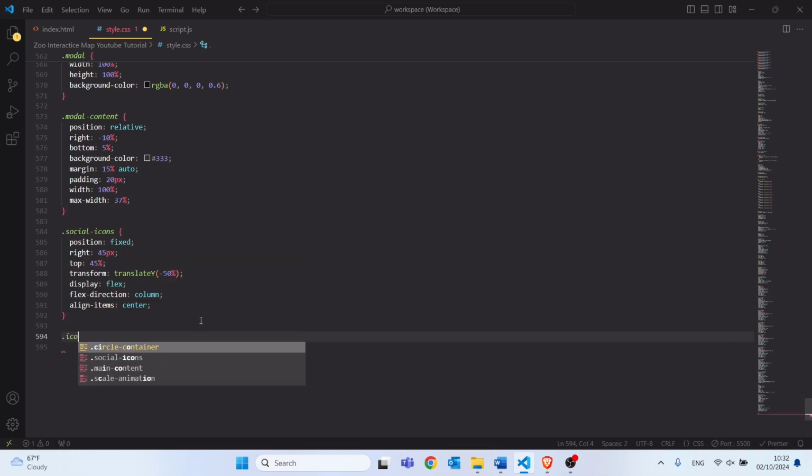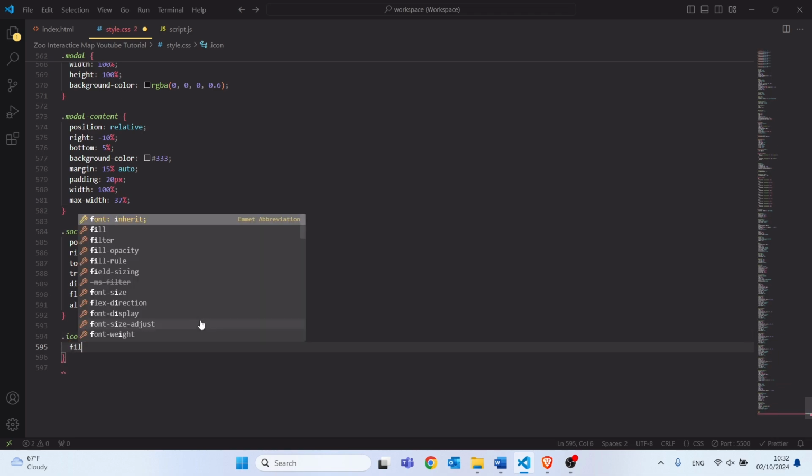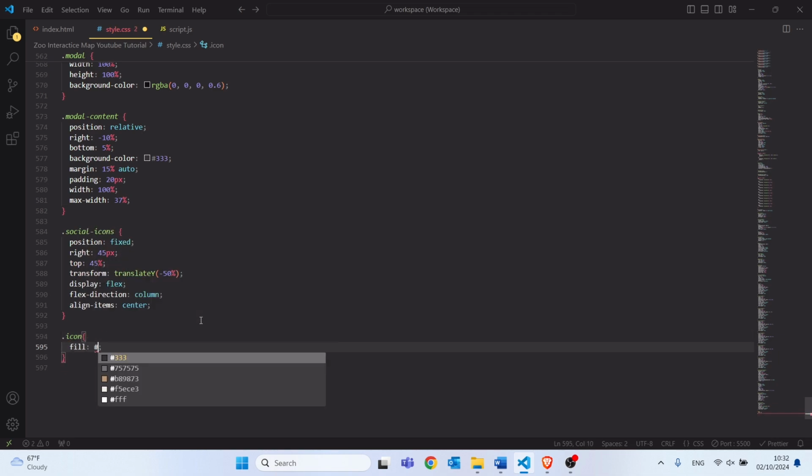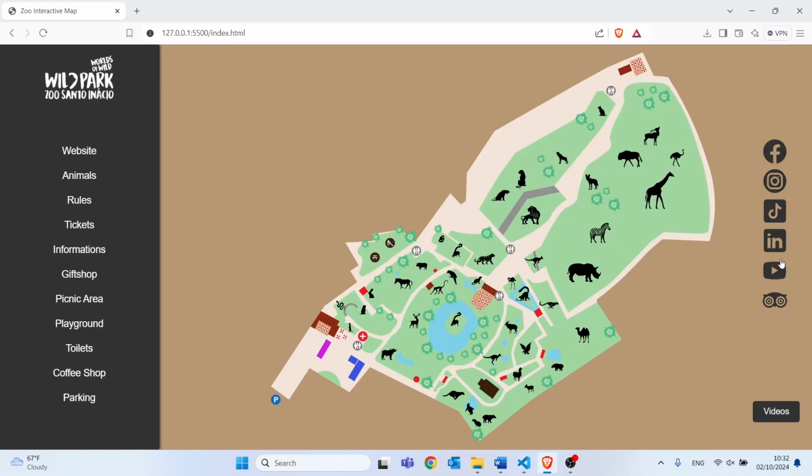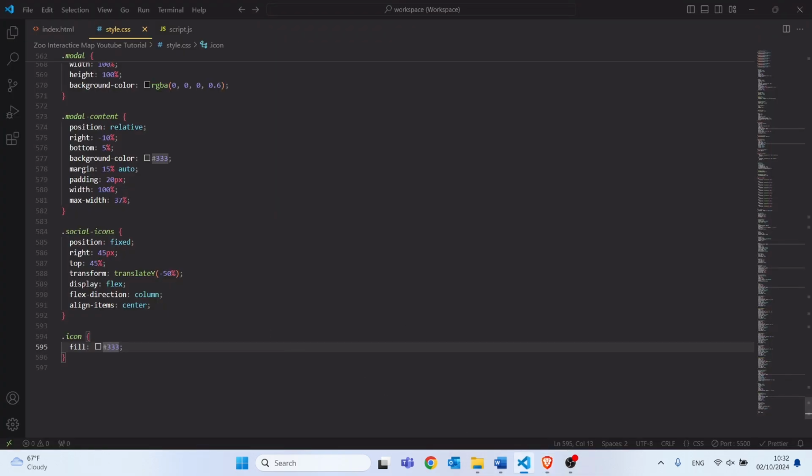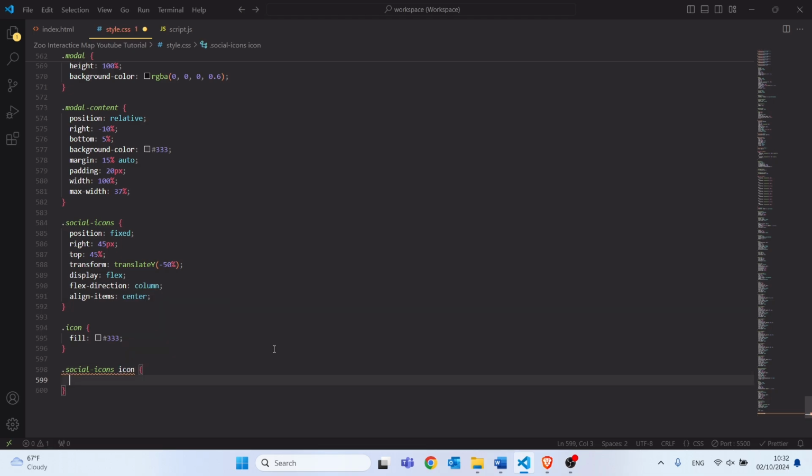Let's start by changing the color of each one of the icons. So .icon and fill, I will set that light gray we are using, so the code 333. And to give some space between the icons, we'll type .social-icons .icon.